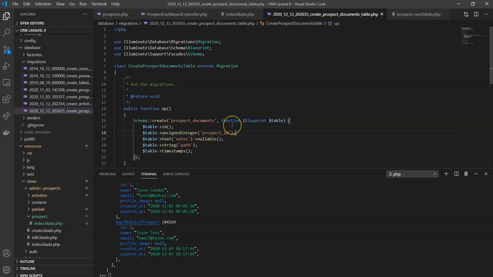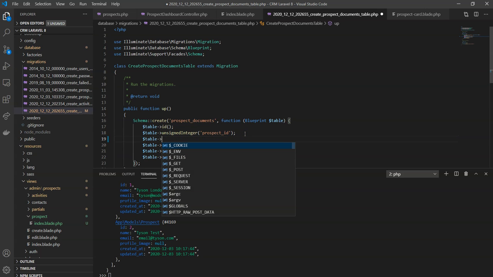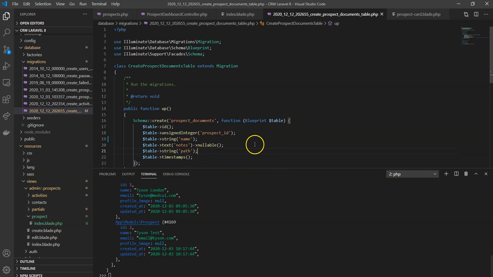I think it was kind of a bad idea to even add those documents in there. So we're just going to note the prospect ID, but we will also add a string, document title. Call this, well, let's call it name, and we'll make that one required. Notes can be nullable, path can be nullable. That'll be fine.